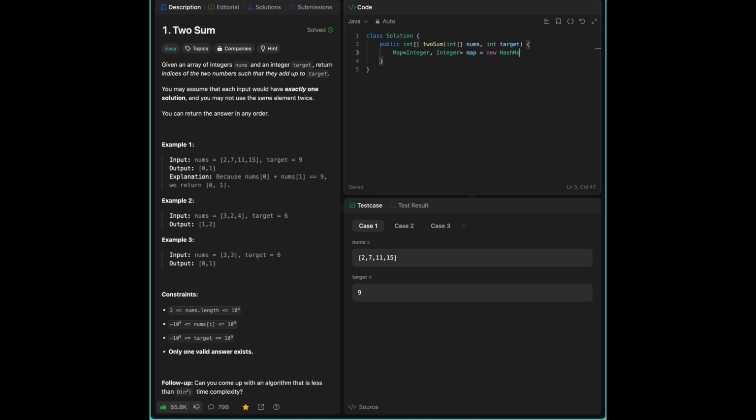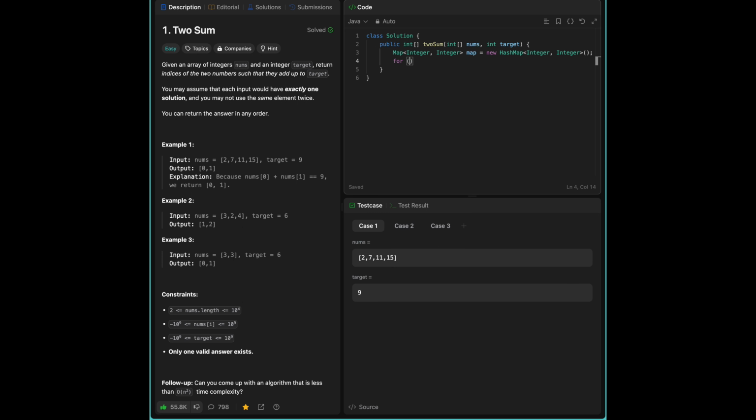So what we will do is we need a map to map the ith index number with the target minus nums[i], right? And we will just keep on checking till we find the solution. In case we don't find the solution, I think we can just return -1 for the index, right?